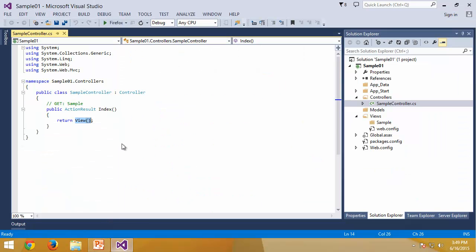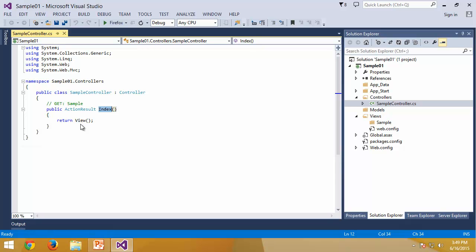So once I switch back to this, you can see I have the sample, which is the controller. Inside that I have an action called index. It could be any name here, but that is the default action it has created. And this particular index action is trying to pick up a view and finally return it back. As part of this returning process, the view processes itself by rendering all the user interface elements, gets the data bound, and finally generates the HTML out of it and sends it back to the user.